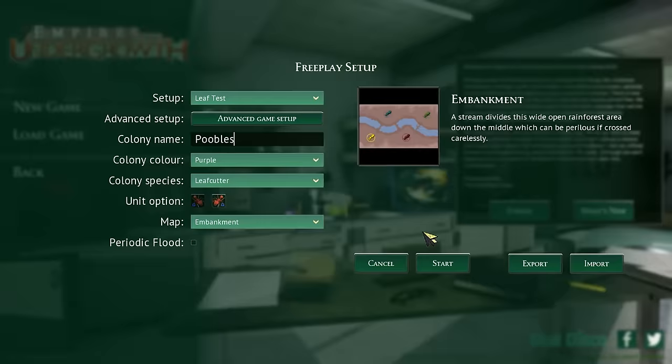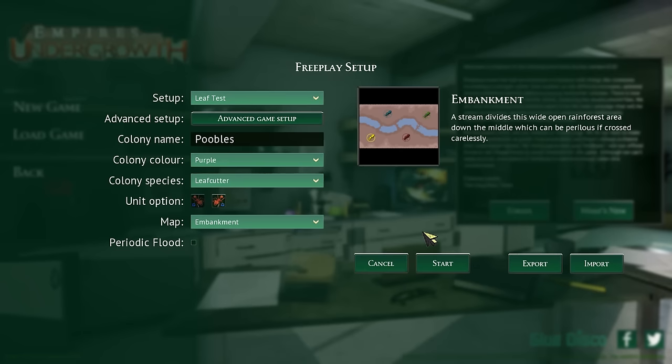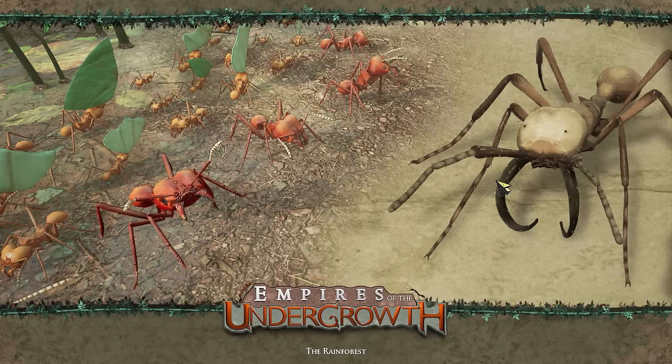Here they are. Hello everyone and welcome to Empires of the Undergrowth, where there has been an update I've been waiting so long for. They have put a new update into Freeplay mode, as well as leaf cutters. Now, usually we start as like the gene thief, but now leaf cutters as a colony, as in they can harvest leaves, have been implemented.